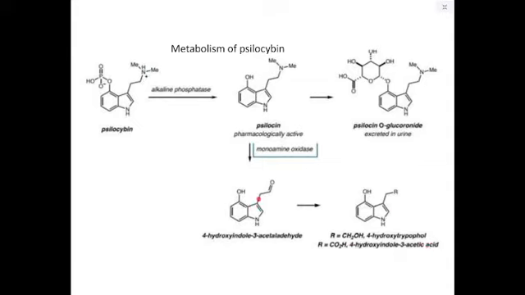So all we are saying is that this can undergo oxidation by monoamine oxidases, first to the aldehyde, then reduction to the alcohol, and further oxidation into the carboxylic acid. And of course, that carboxylic acid has low lipid solubility, high water solubility, and is readily removed from the body. So I hope that is clear.